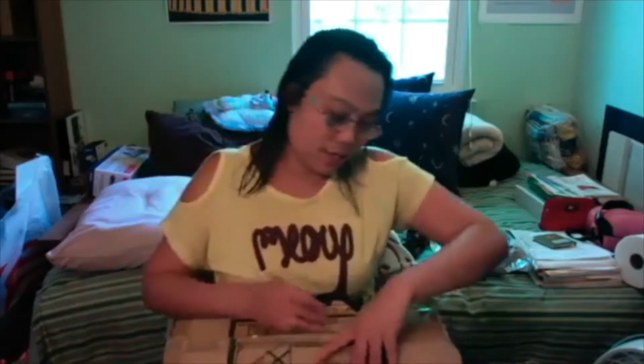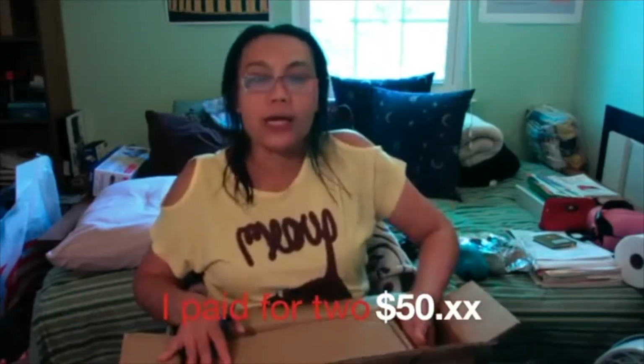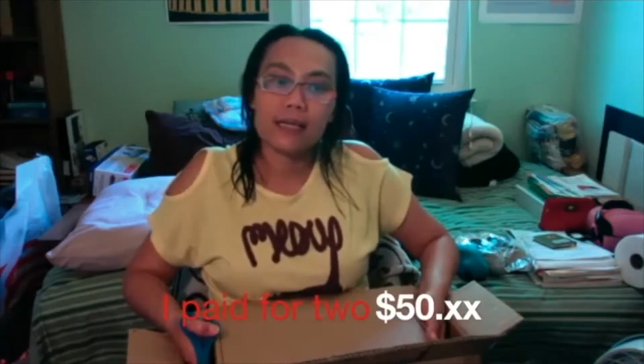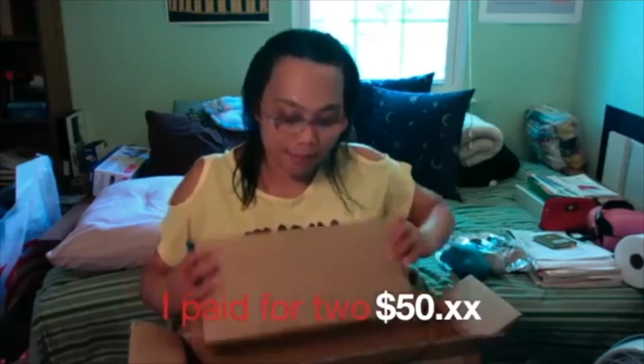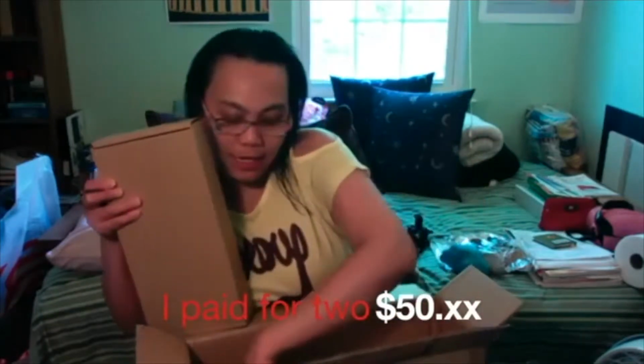Let's open the box. Yeah, they are what I expected. They are the LED lights. I ordered from eBay, and there are 2 pieces of them. I don't remember the exact cost of them. I need to check, but I don't want to check. So they are about $25.97, about 20-something, and there are 2 boxes in a big box.